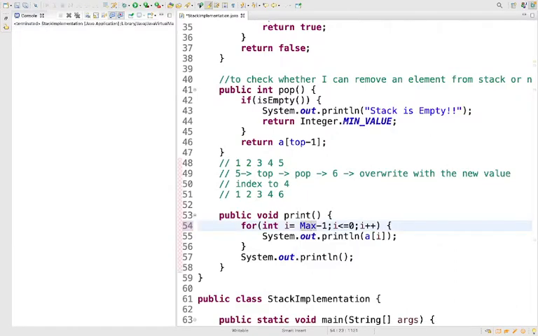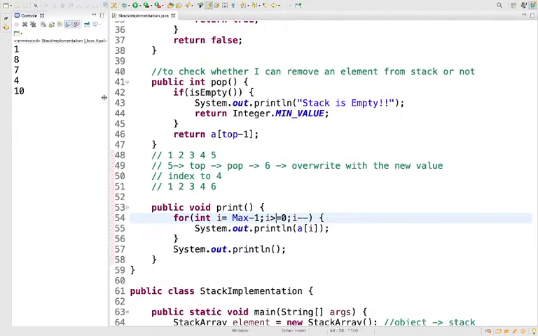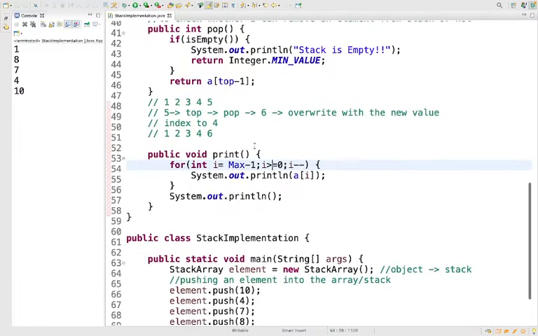Int max is correct, perfectly fine. Int i equal to 0. Oh, instead of i plus plus, I have to do i minus minus. That will work fine. Oh, still not working. What's the value? I have to make i greater than 0. Okay, now it's working fine. Thank you to whoever corrected me there.